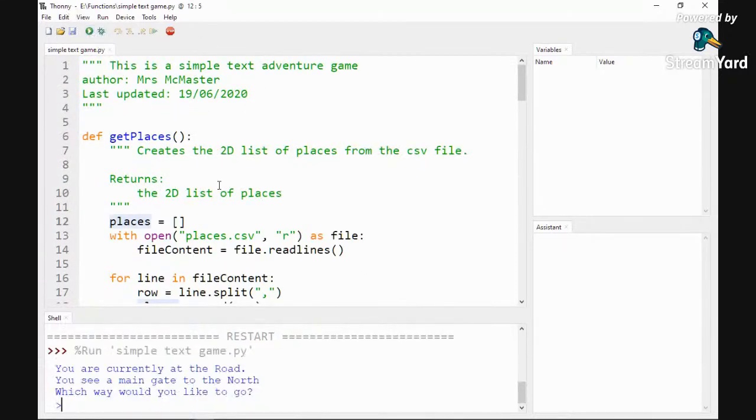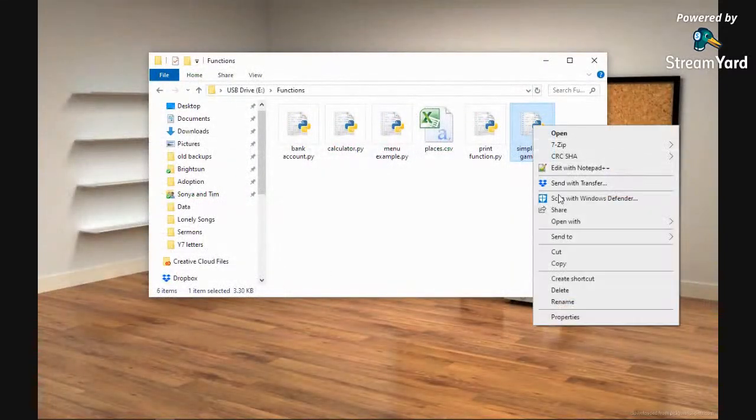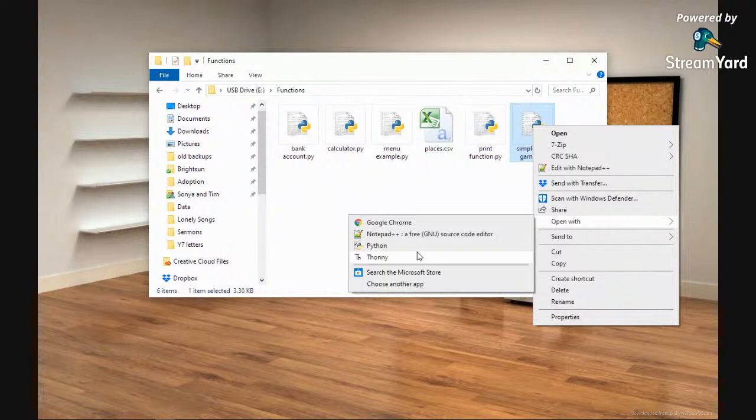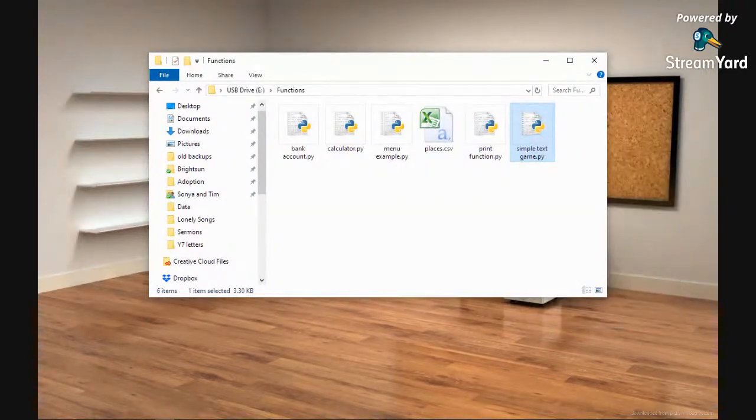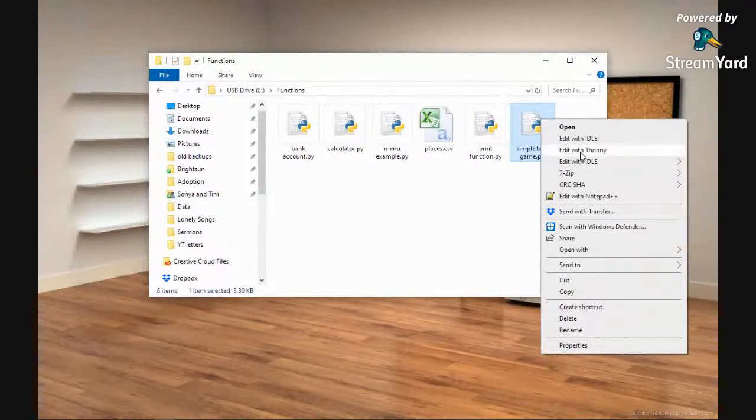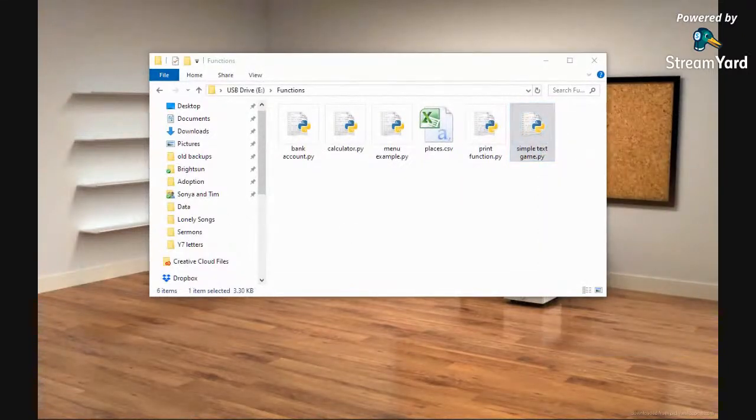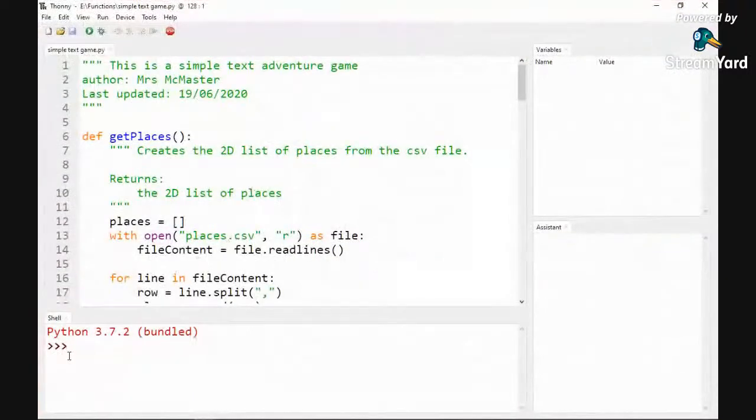So let's run it again. There we go. So that's why it wasn't working earlier. So if I run this, open with Python. Oh, still didn't work. It worked on here, so I'm not sure why it wasn't working on there. Sorry, guys.